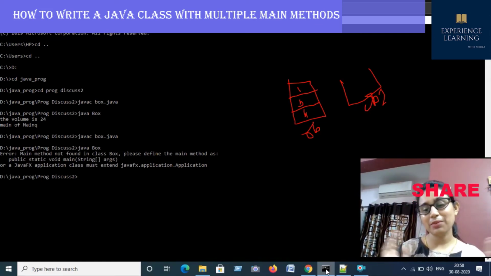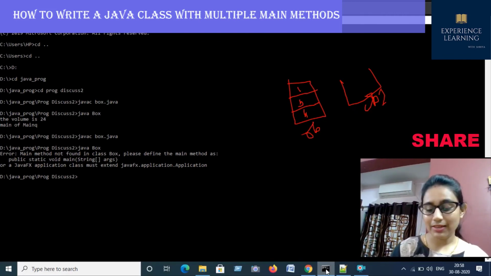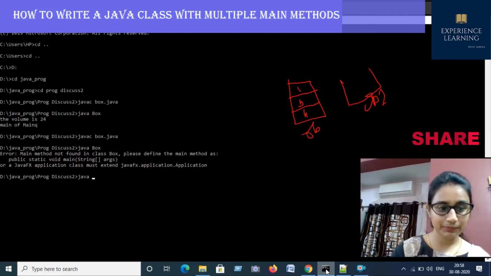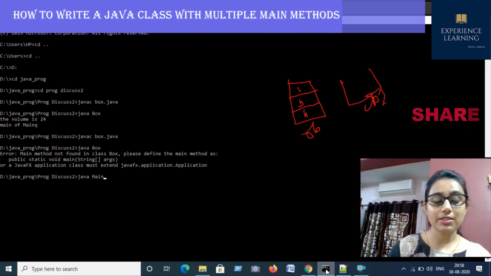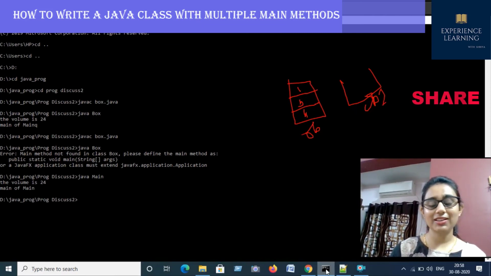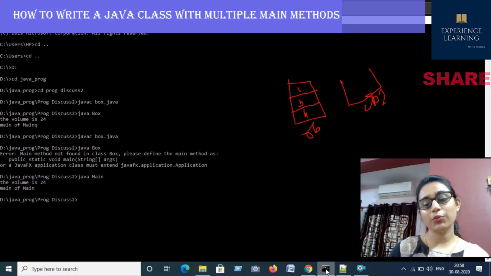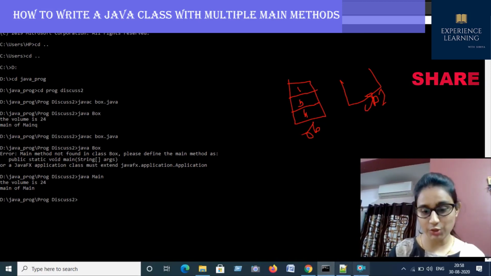As the main method is not there, we are not able to run from the Box.class file. And if I use java Main, the other class file which has been created, it's fine. You can see that we can create the object of one class in another class also.